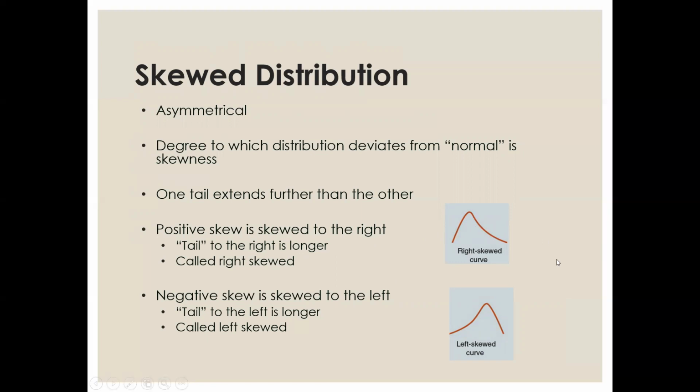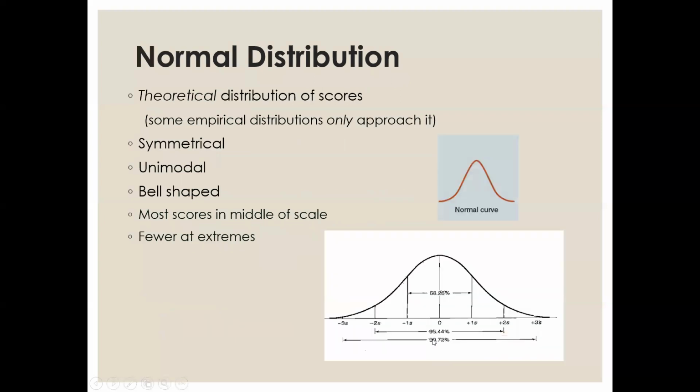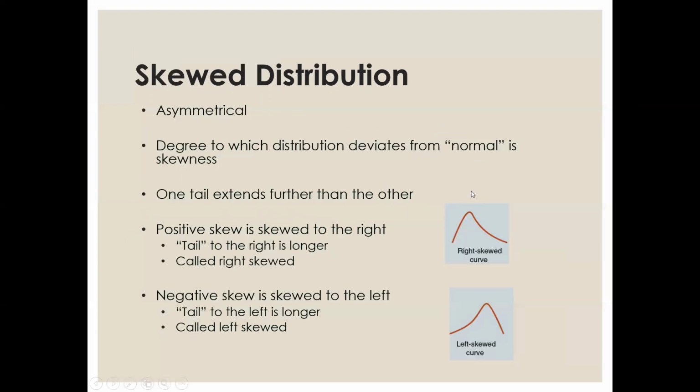Conversely, right now, just get a sense of the shapes, this is the left skew or the negative skew, right? The numbers in this distribution would be skewed to the negative, and it is skewed to the left. The tail appears to the left. Now I'm going to give you examples, right? This is the normal distribution, theoretical, symmetric, bell-shaped, unimodal, right? One mode. This is the right skewed or the positive skewed. This is the left skewed or the negative skewed.